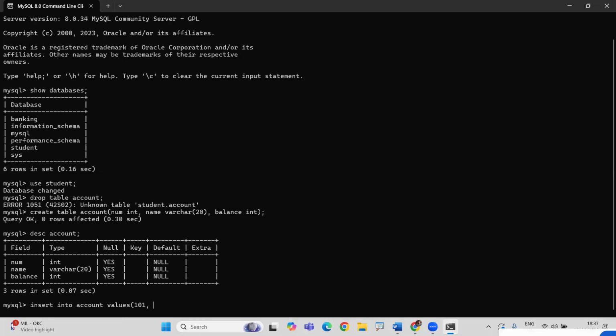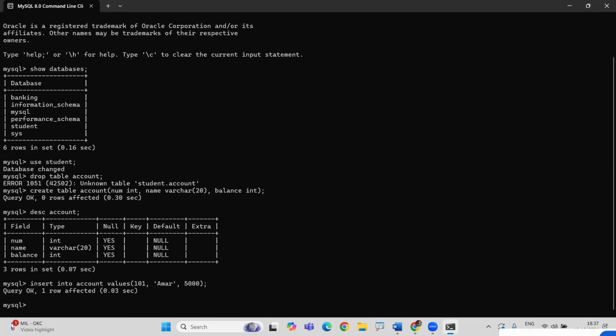A string you represent with single quotes. I'm taking that name as Amar. That value is 5,000. Insert into table name, then specify what values you want to insert.